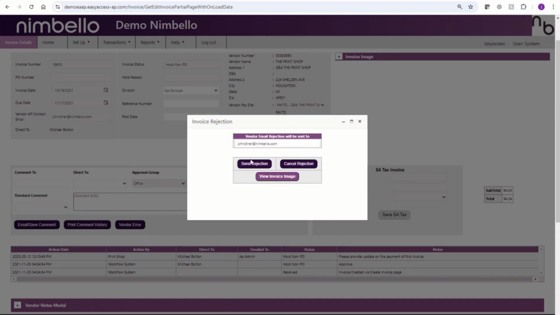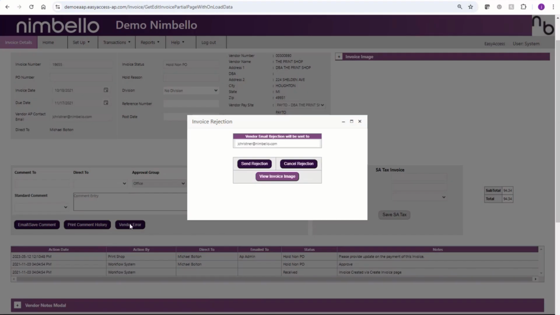When you mark it as send rejection, it's going to move the invoice into the error queue, and it will send the vendor a notification that the invoice has been rejected, and it will send it to the email address you have in this box. Whatever you have in the comment entry is what is going to go out as the error message.